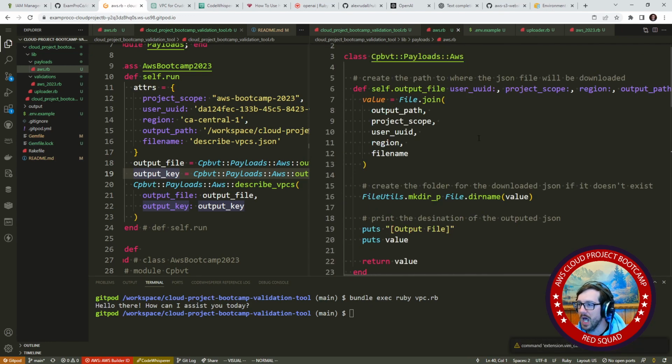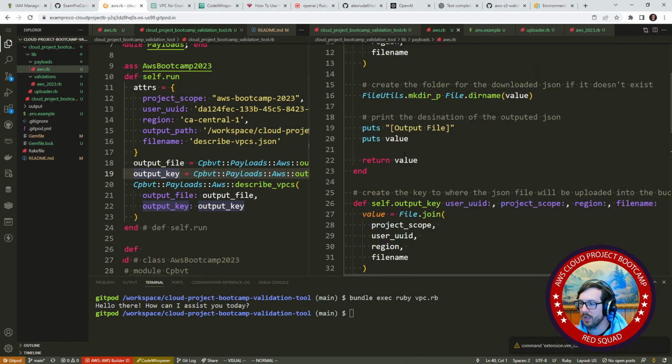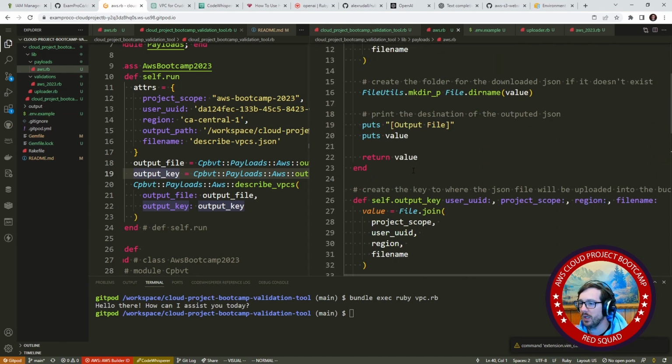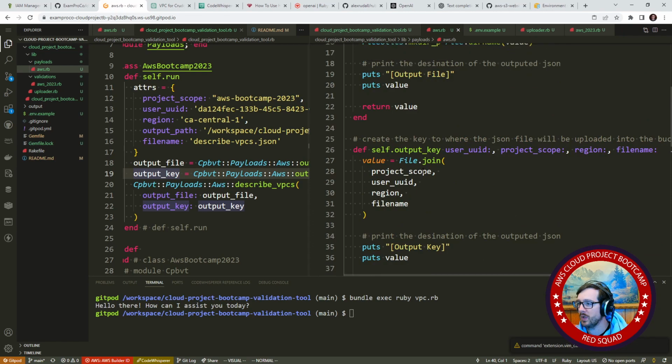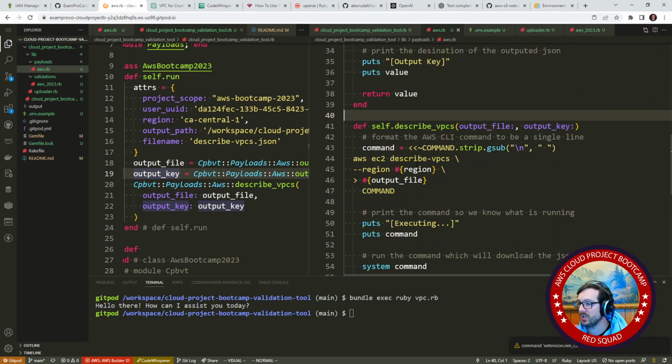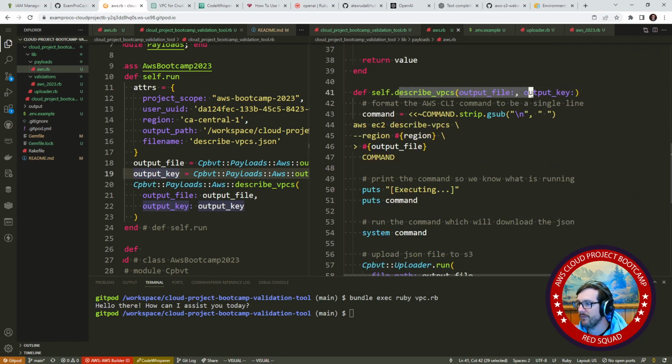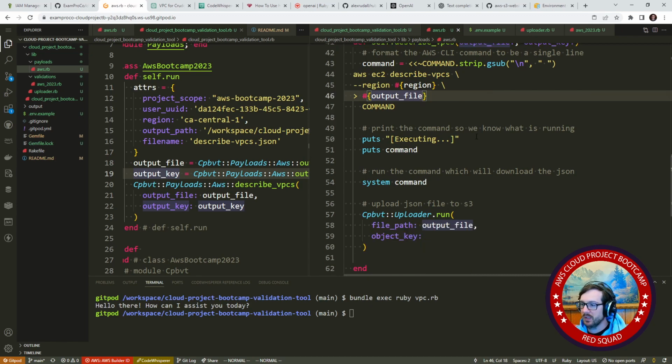If we have a lot of things like files and names and stuff like that loading, then we could abstract this into its own class as well, like a files helper or something. But for now, they're fine over here. I don't think we'll really need to move it. I'm just trying to keep this function here as light as possible because we're going to be doing quite a few of these. So we have describe VPCs. That is the command, then it executes it, then it runs the system, then it uploads it. So really the only distinct thing in here is the command itself, and all this other stuff is going to be repeatable because we're just going to keep swapping it out with different commands.